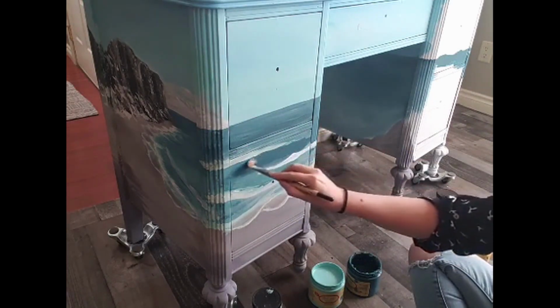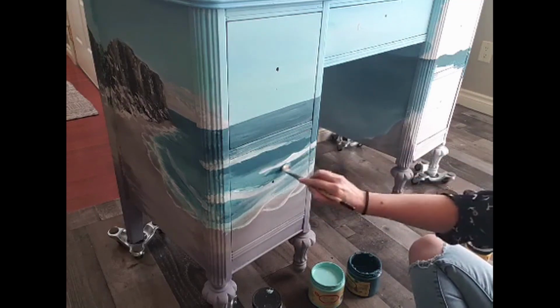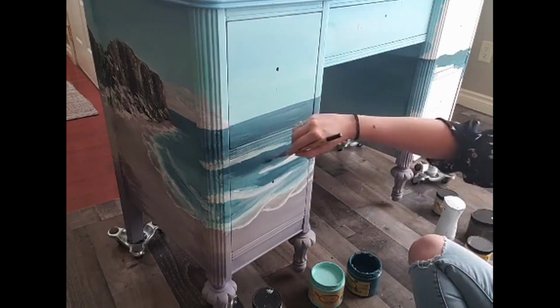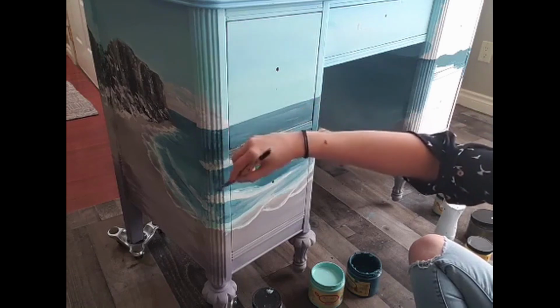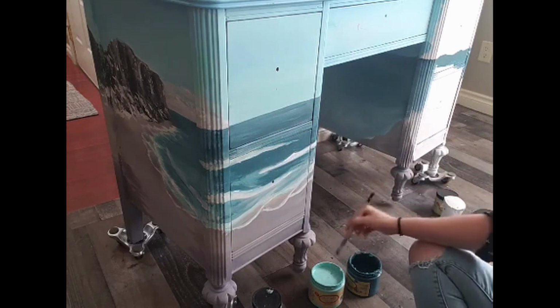And I'm just gonna add some dark directly under the waves, because that will help define them. And then wherever the water is kind of lower or deeper, you can put that antebellum blue in there, and probably put some up here right along the horizon line as well. And then you can come back in.